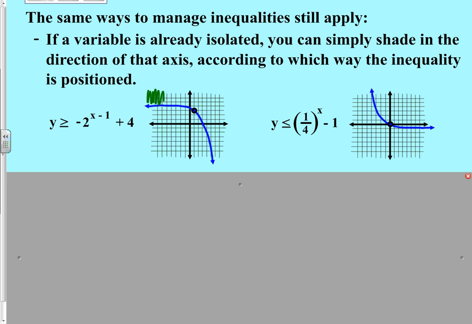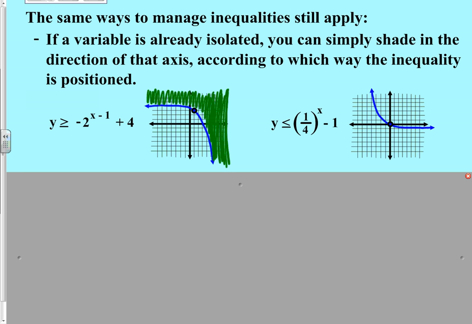Okay, so everything that is above this equation will be shaded. And of course, keep in mind that the domain of this graph does not ever stop expanding. It goes infinitely to the left, but also infinitely to the right. So do not stop shading simply because the curve of the graph is off of the plane. Go ahead and shade in the rest of the graph going to the right.